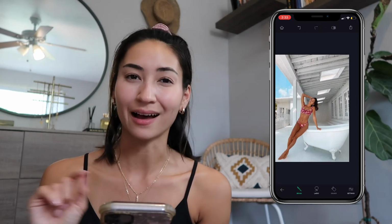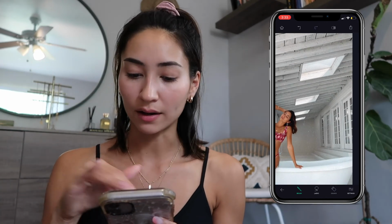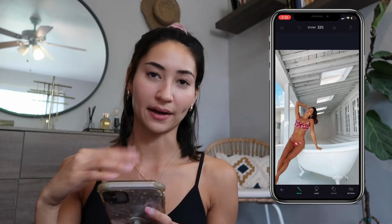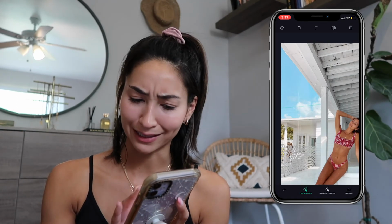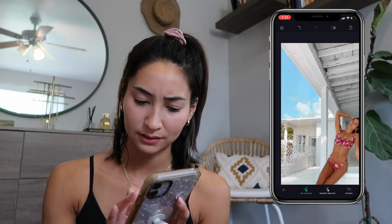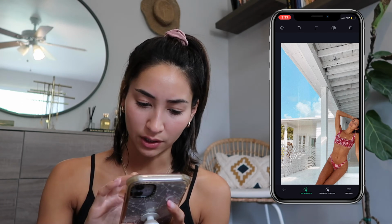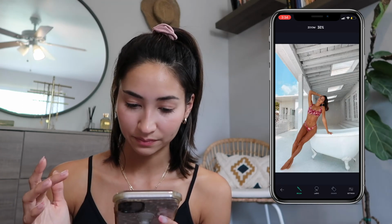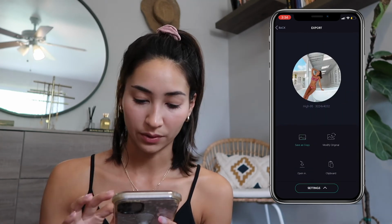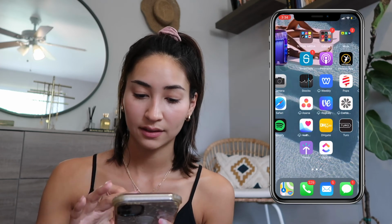And you have to be careful with lines sometimes. It can mess up lines, but there's so much going on in that corner of the photo that it's not noticeable. And this is so much easier than using Photoshop or anything else. Pretty much just does the work for you. Takes a few tries sometimes to get it right. All right, we're looking good. I think we have the final photo. So we're going to go ahead and export that, and then we're good to go.